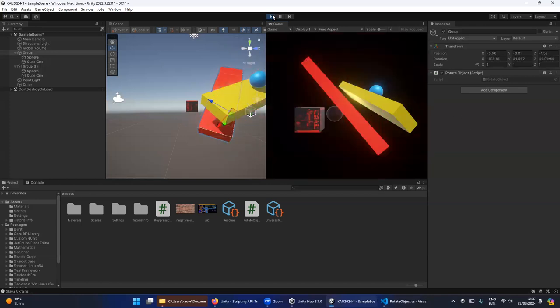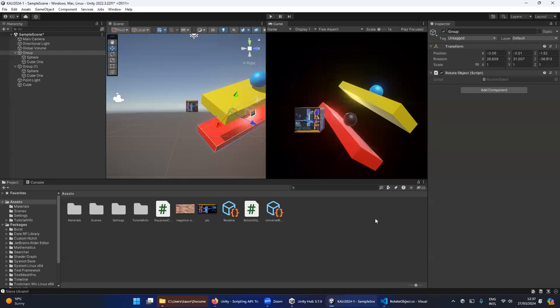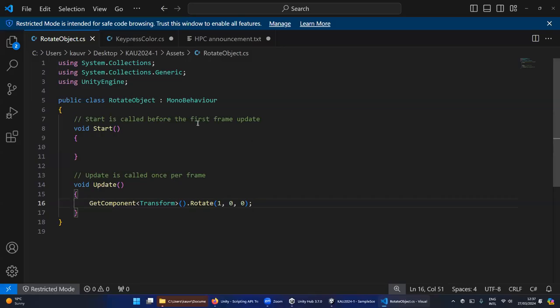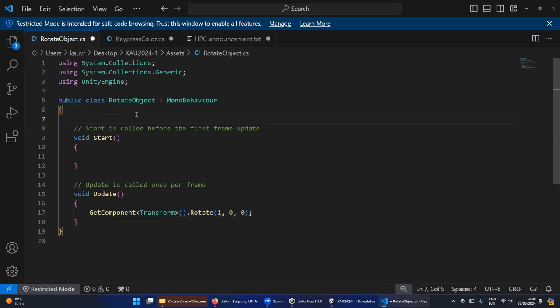Let's say we want to change the speed of the rotation, based on user input, for example. What I want to do is to rotate not by 1 degree, but by some number of degrees, and I want to be able to change that number. First, we will be changing that number using the keyboard like we did with the color yesterday. But first we need to save that number somewhere so that it can be changed, because here we have hard-coded 1. So what we want to do is to create a variable that will store the angle.